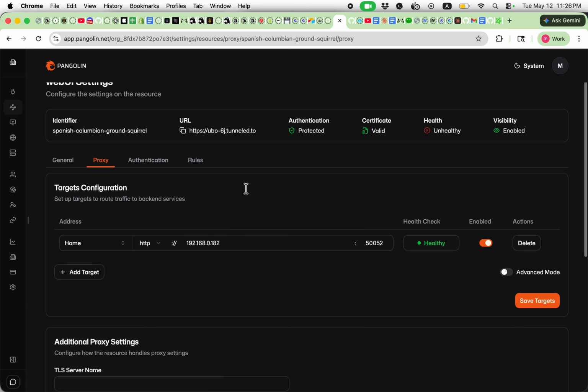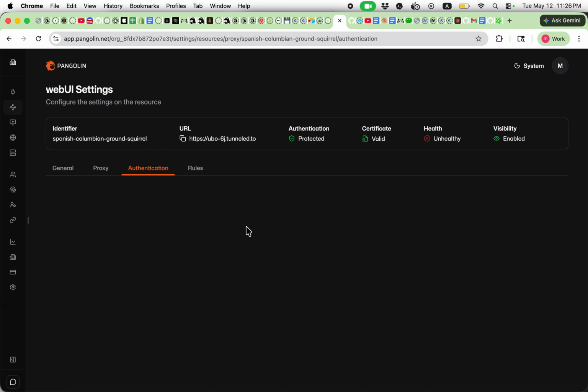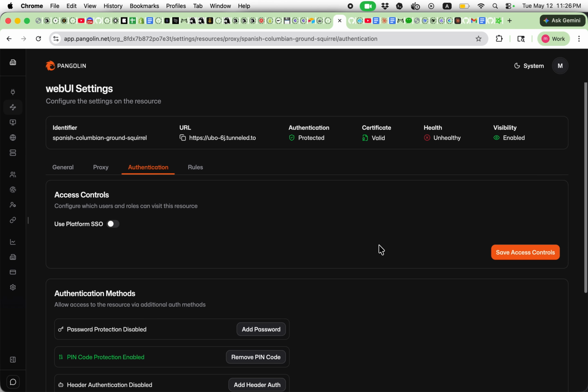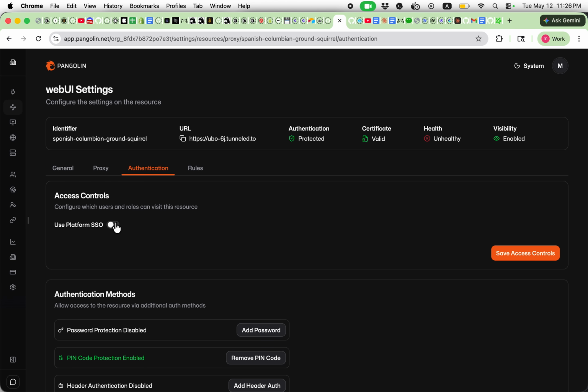Then you can set authentication. Right now I have set authentication to PIN protected, but you can do password protected or enable SSO. It's a very capable system, but it's free, and it's really my go-to service.